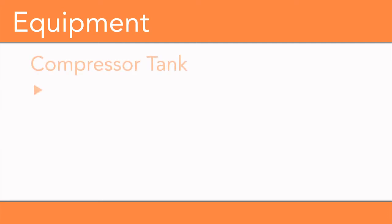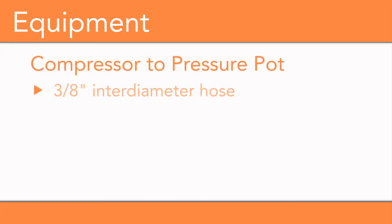To achieve the specified look and finish, a few equipment minimums need to be in place. You need a compressor that will output 6.9 standard cubic feet of air a minute at 80 psi. From the compressor to the pressure pot, you'll need a 3/8 inch inner diameter hose. Standard length of this hose is 50 feet.